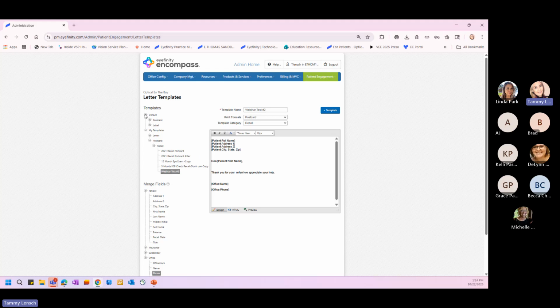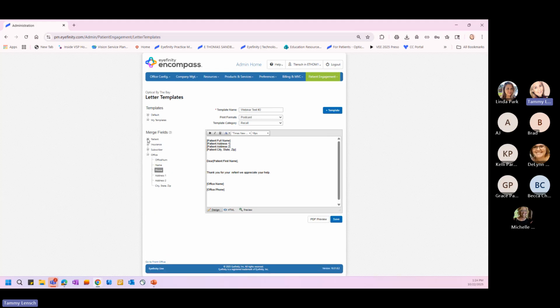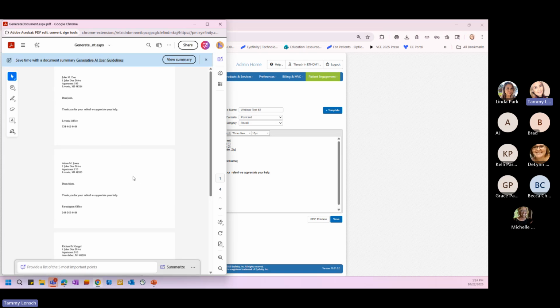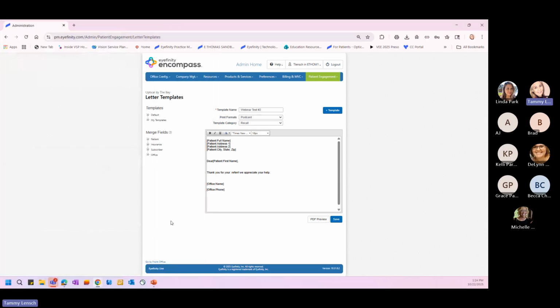I can close all these up so that I don't have to see if I only want to see what I want, kind of make this here. All right. And then for here, I could hit my preview if I wanted to see what it looked like, which again, I encourage you before, make sure you always look at it. And again, these are very, very simple. Thank you for your role. Of course, what you had there, the Livonia office and your phone number. Okay. And then again, you would just print these out. Right. So that is the letters.